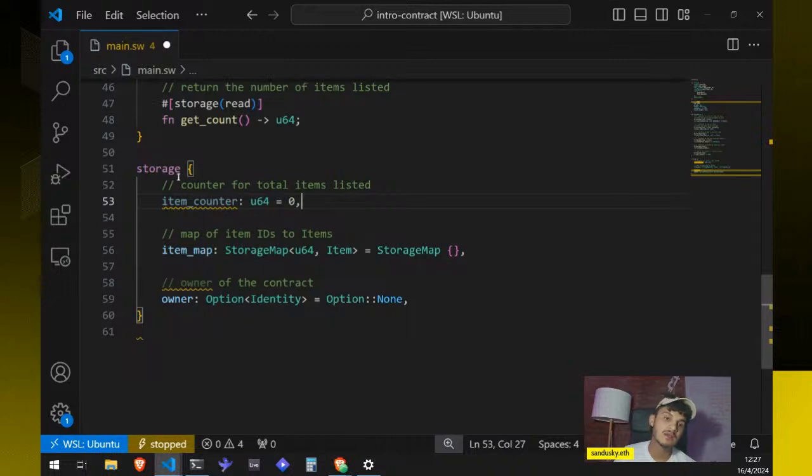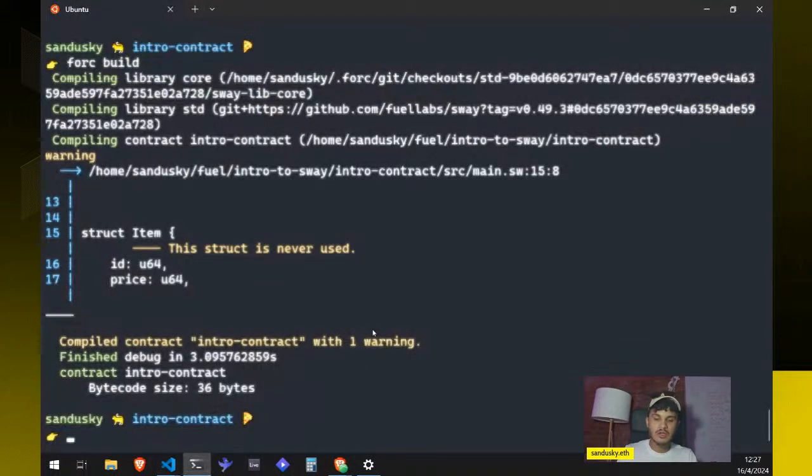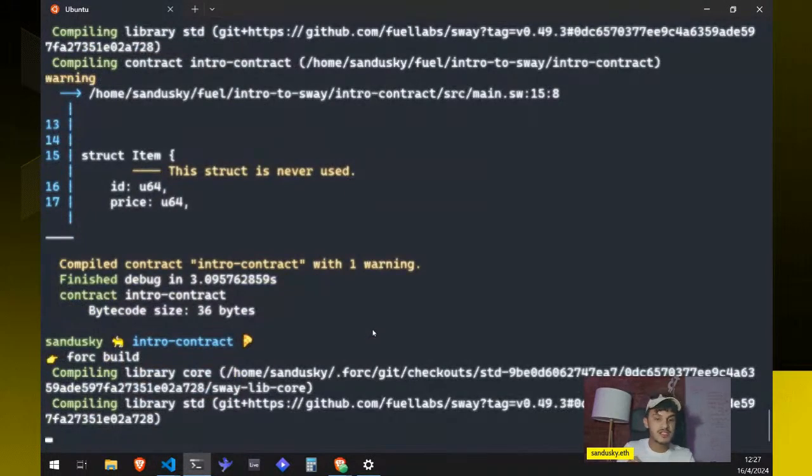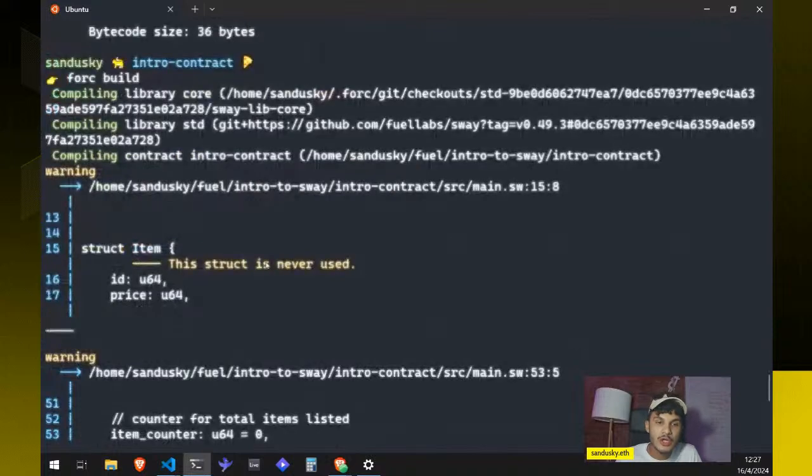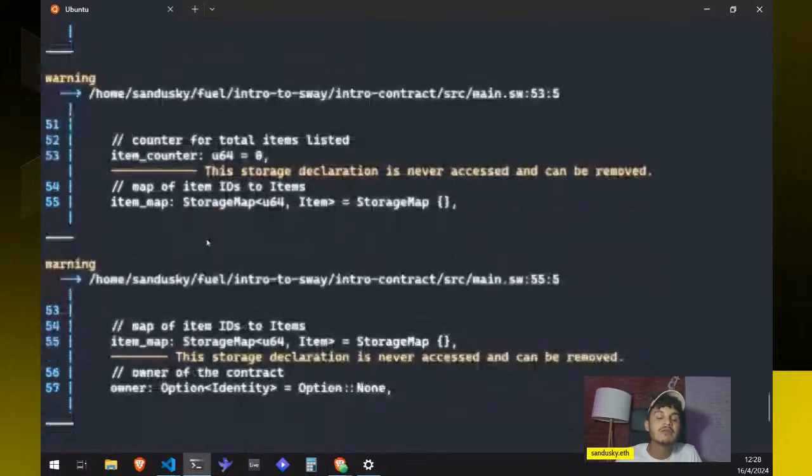It's important to notice that we are defining the storage block by adding keys, types, and props, and then using commas to split each one of these. So let me come to my terminal and do another compilation step. And it's working. So far, so good. We have many warnings. The first one is that the struct item is not being used. And regarding the storage block, we have warnings that all of these storage entries are not being used yet.